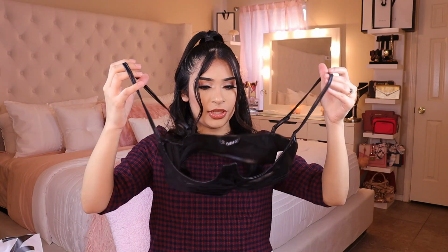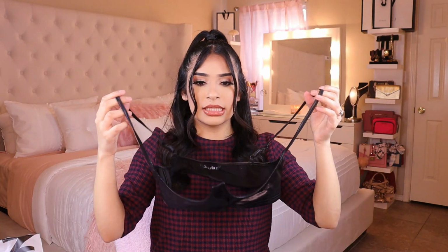So this is the corset that comes with it, and now that I'm looking at it, I think it will fit because it is a stretch material. So this one, you will put it over your dress, obviously, or your t-shirt dress, and it would hug your breast like this. So that's the way that it would look.